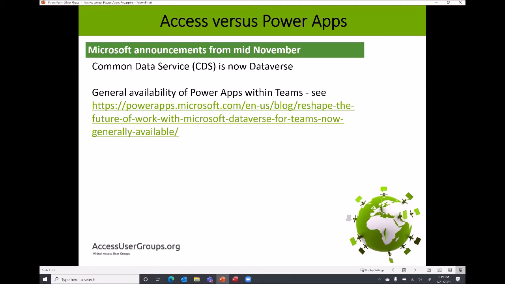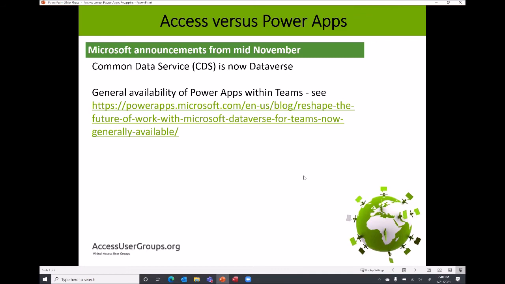But even though it's been 2 months, Microsoft still has a long way to go. I see the word CDS or Common Data Service all over in stuff that I look at online, but it's officially renamed Dataverse, so we're going to talk about it as Dataverse in this presentation.